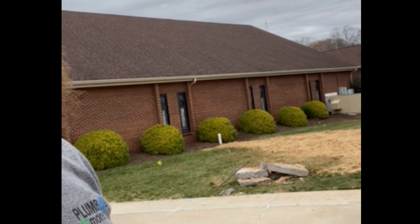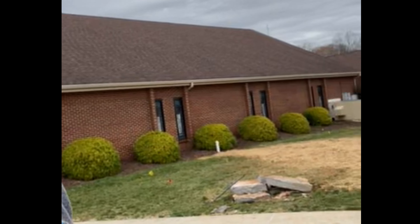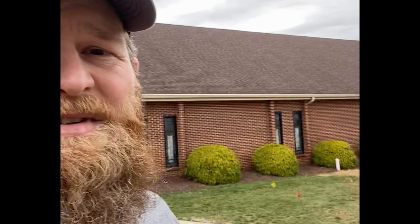My guys left all the concrete on site — didn't load it up. You know why? Because it's heavy and it's a pain. So here I am on Saturday so the concrete can get cleaned up. The contractor we're working for called and said hey, we can get this ready for church on Sunday. So here I am breaking it up into old-man-sized pieces with a sledgehammer and hand-trucking it to the truck while all my guys are off. Day in the life of a business owner — back concrete's gone.